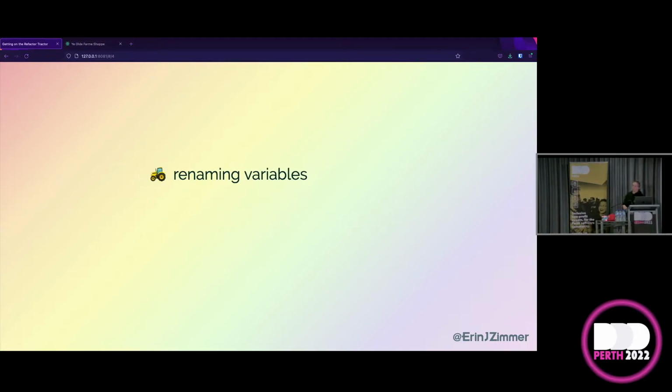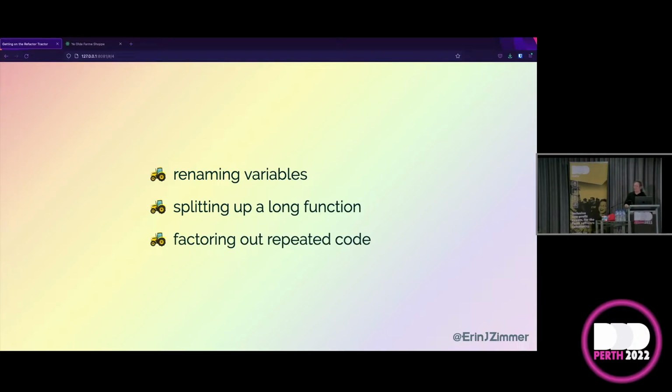So some things that we might do while we're refactoring are things like renaming variables, right? Maybe the variable names have got out of sync with what's actually going on, and the code is hard to understand. Rename the variables, make it a bit easier to understand. We might take long functions and split them up into smaller functions, which also makes the code easier to understand because it's easier to reason about the smaller pieces, as well as making it easier to test, because we can test the parts independently. And we might do things like, we've got some repeated code, we might factor it out so it's just in one place, which makes it easier to change, right? We only have to change it in one place later.